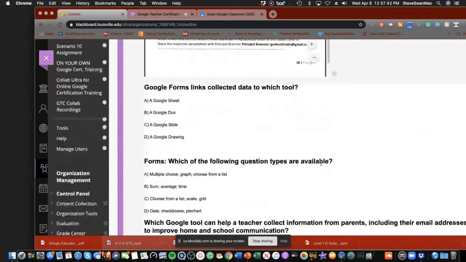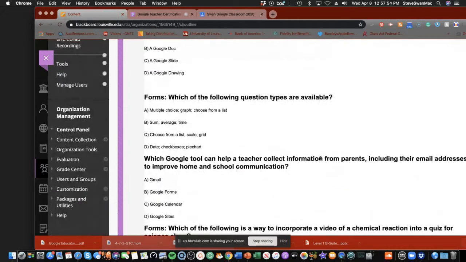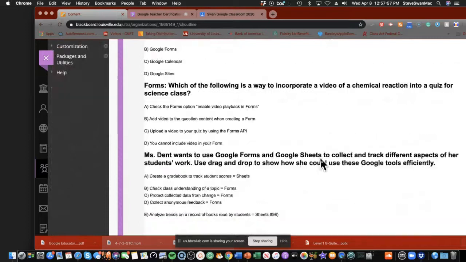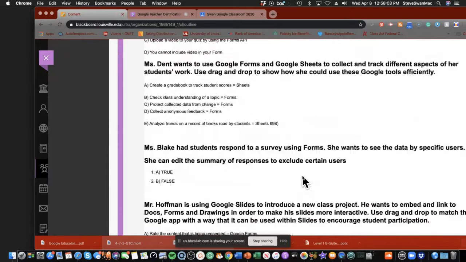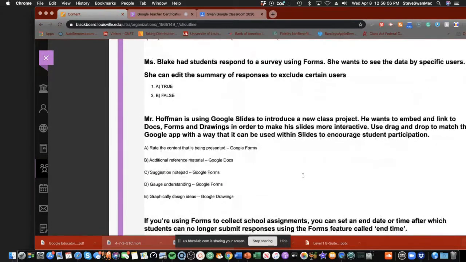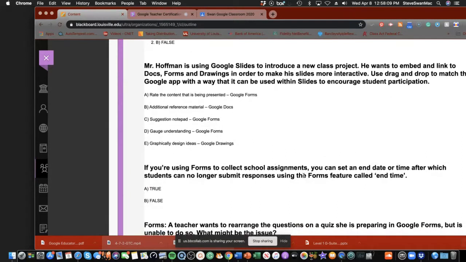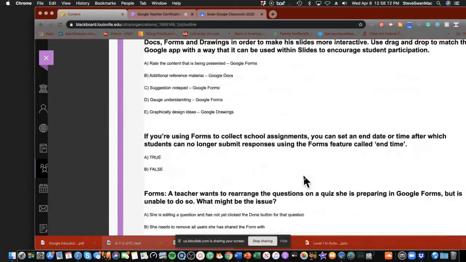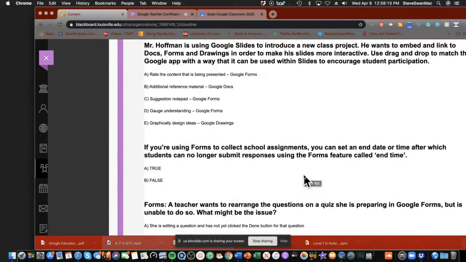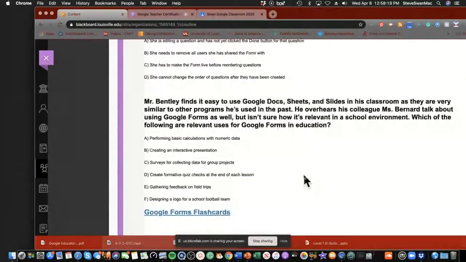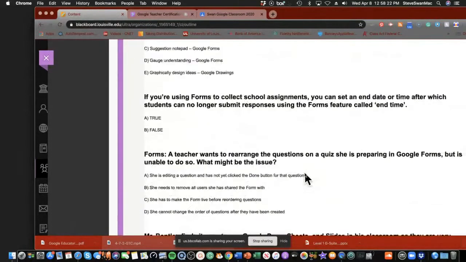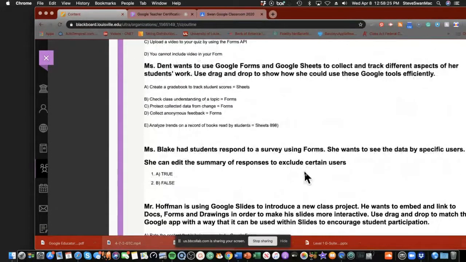Now, when you jump down here, what I've tried to do in these daily scenarios is put in questions that are straight off the test so that you can see what you're going to be up against. I feel good about the questions today because it hasn't been that long since I had a group of students who took the test, and they pointed out these were the kind of questions that were on there. So I've tried to put these in here so that you can know what you're going to be up against on the test. I also tried to put in some questions, but unfortunately I can't put them in the way that the test has them because it uses different formats.